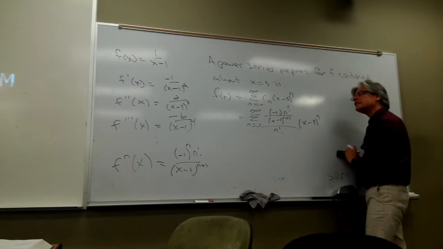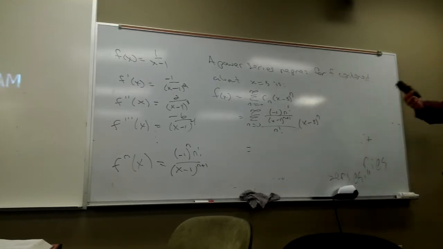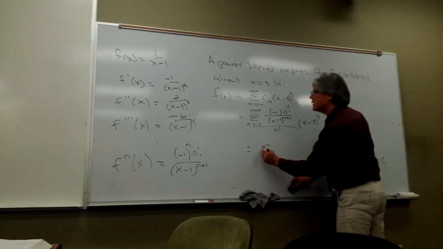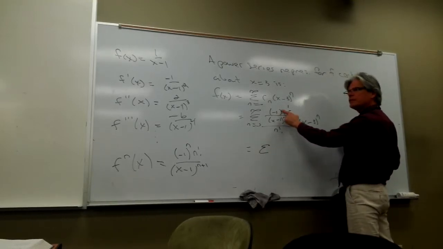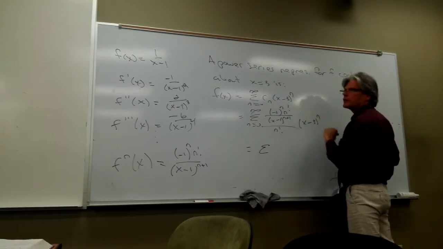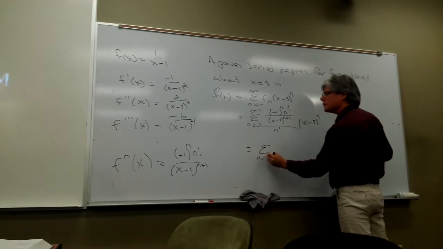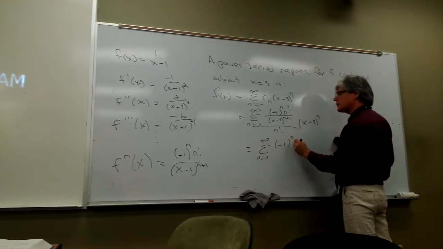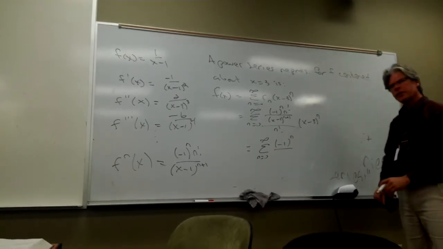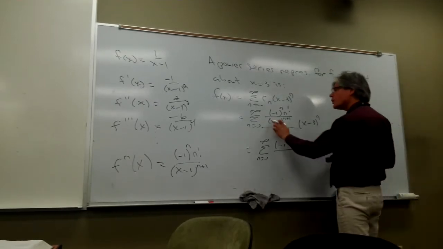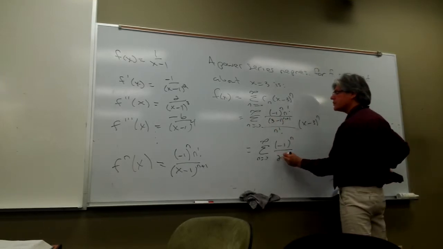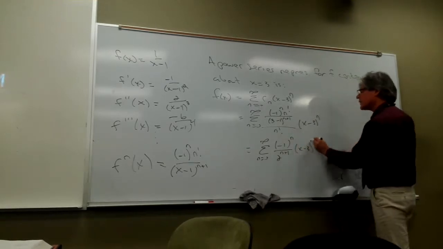Now, I admit, you guys, this example, I get a little lucky. I didn't realize this. I made this example up out of thin air when I put it over there in red. But it turns out to be the case that I do get some nice simplification, don't I? The n factorials cancel. Oh, did I mess up with this? Sorry, you guys, I did mess up. Isn't the exponent n? I forgot to put it in. I guess I got the sum as n ranges of -1 to the nth all over. You guys, I messed up somewhere else too, didn't I? What goes in here? 3. Yeah, my a value. So downstairs I just got 2 to the n plus first power times my x minus 3 to the n.